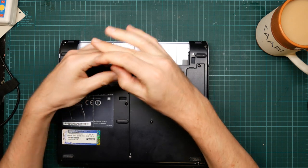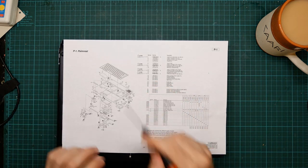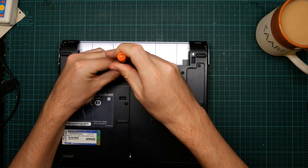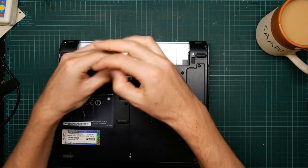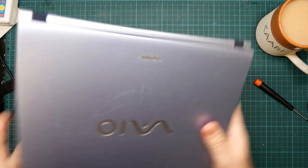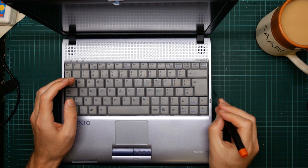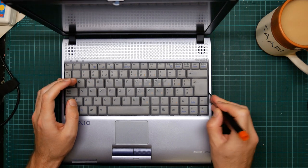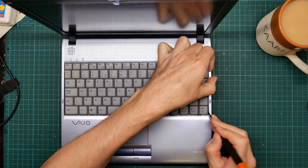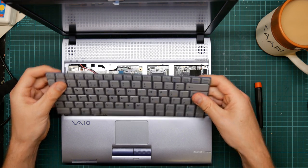So anyway, first step is to remove the keyboard. To do this, you undo one screw. We'll just find the schematic. This screw, B1, which holds the keyboard on. And it's a long one. At which point we can open it up and we push the keyboard to the left and it should just lift out. Or try not to actually break it.